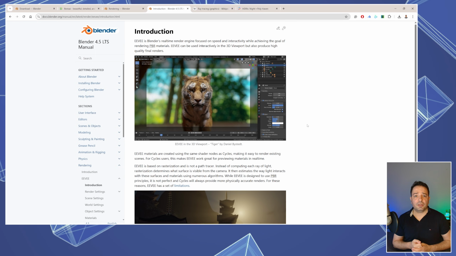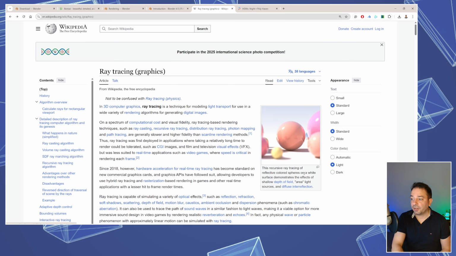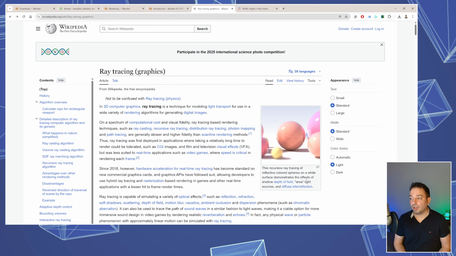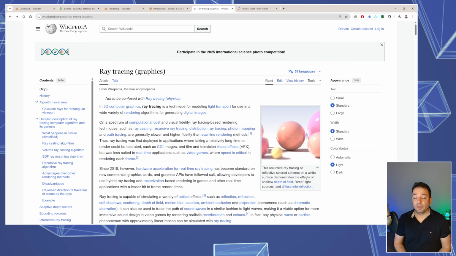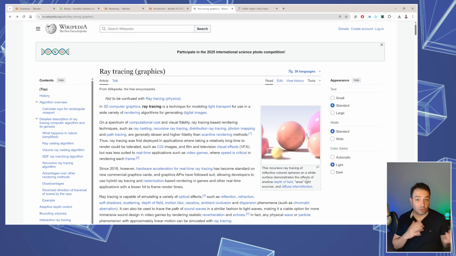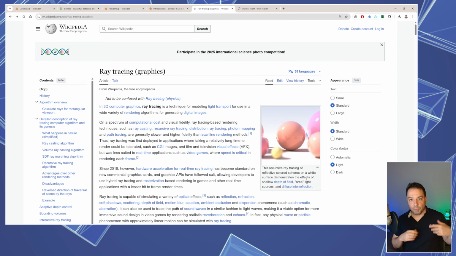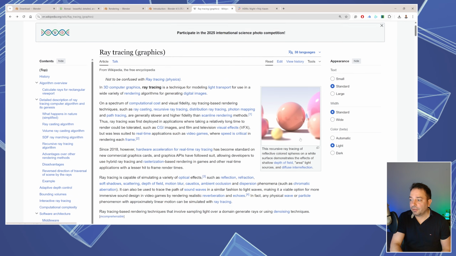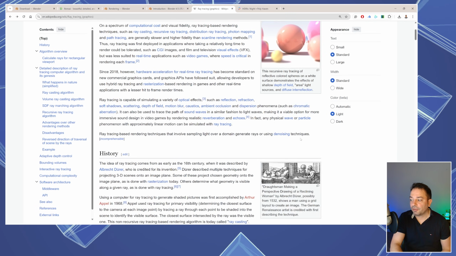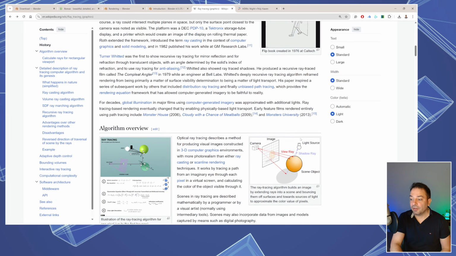The beauty behind all these engines is ray tracing. If we go to Wikipedia, we can see that ray tracing is one of the most important techniques that we use today for computer graphics and animations in many computer games, but also in many other fields beyond gaming and movies. So you can see that this technology is allowing us to create a really cool and photorealistic visualization.